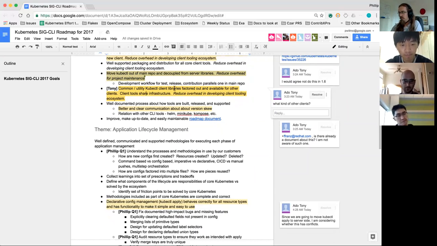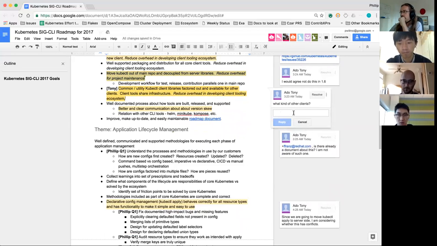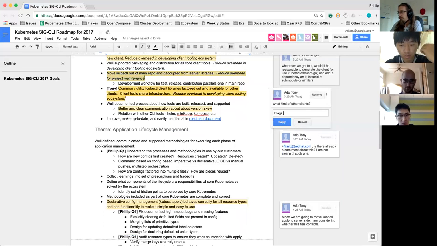Okay, common client libraries factored out. Client tools for shared infrastructure. So this could be a couple different things. Ideas I was thinking here include, so one is flags. I know this seems like kind of a silly thing, but just having the set of flags that we think might be common for tooling factored out so you can just inherit them might be an interesting idea. That way, as you switch between tools, the dry run flag is always consistent. And it's always dry dash run, not like no dash or something like that, right? That one seems really minor and easy to do, but might be helpful for folks getting started.